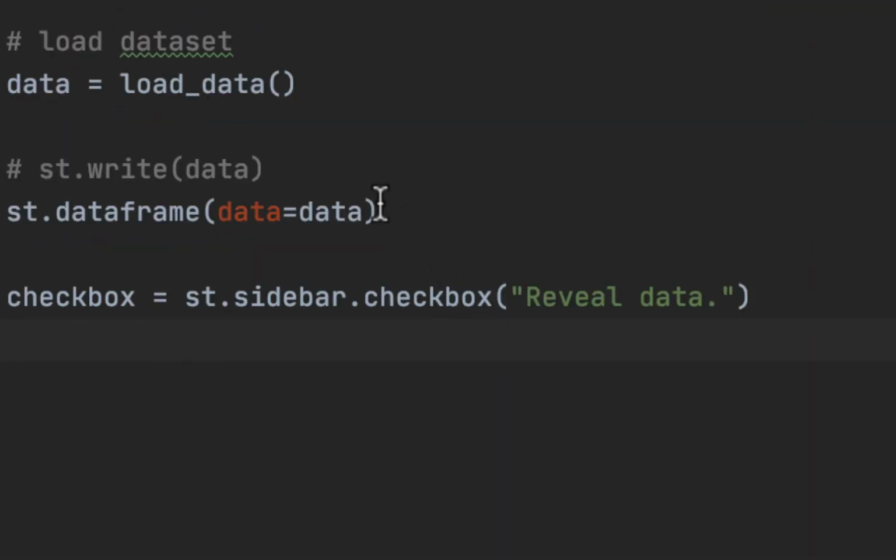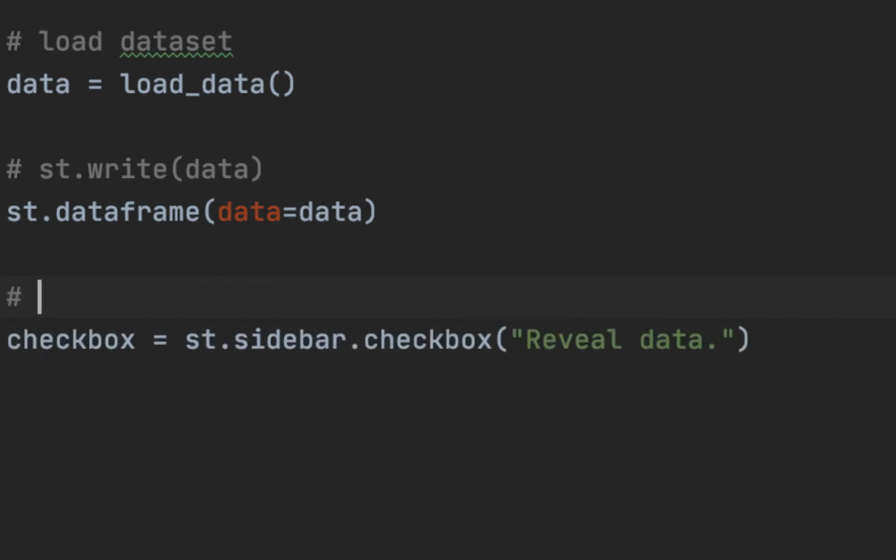so instead of just displaying this all the time, let me just add a comment here, checkbox widget. Okay, so now what we're going to do is use a simple Python if statement. This is pure Python.